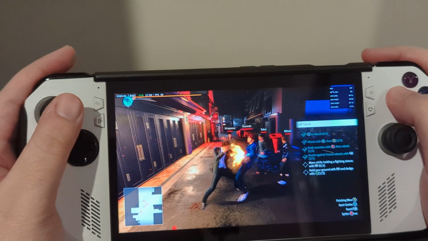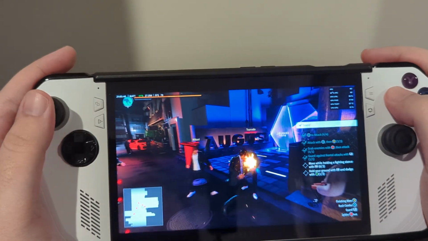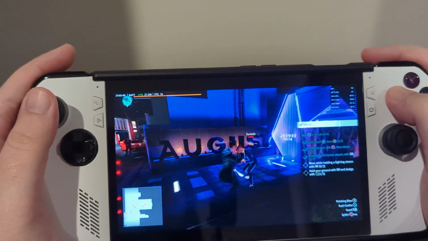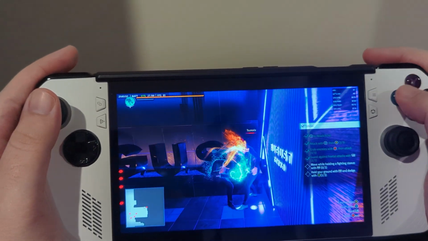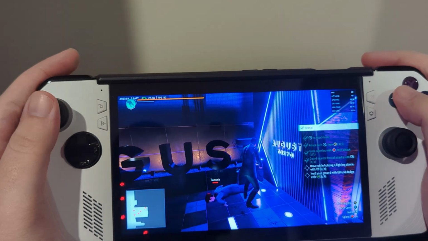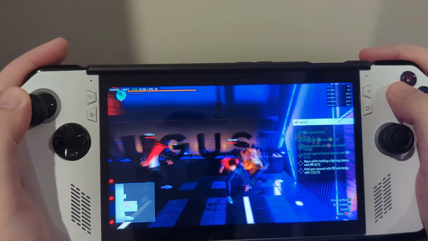So far, we have seen at 15 watts, you can do 900p easily, around 100 FPS, at least in the fight scenes, right?